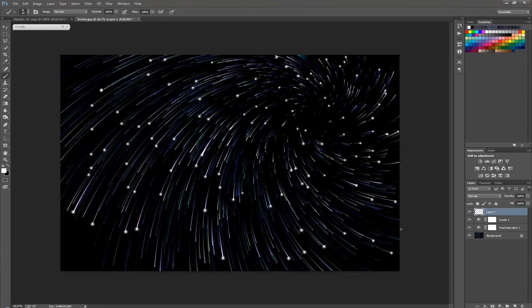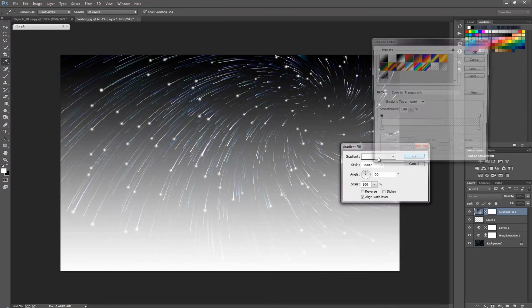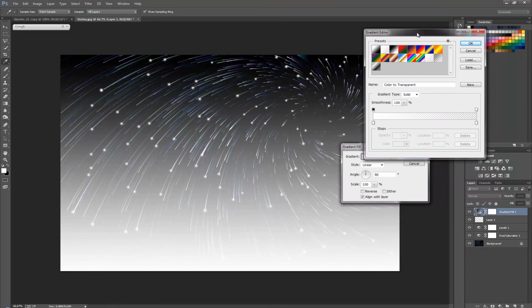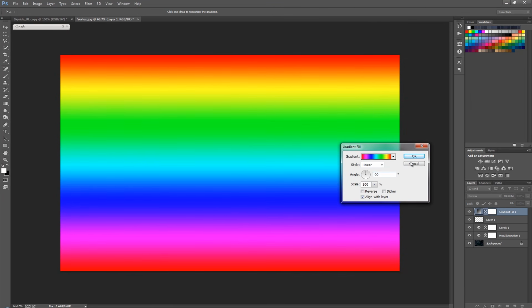Now the next step is pretty interesting. I'm going to make a new adjustment layer and choose the gradient option. Now it's pretty simple. All I have to do is change the gradient to one of the presets. Oh wow, it looks colorful, but don't worry. Press OK.